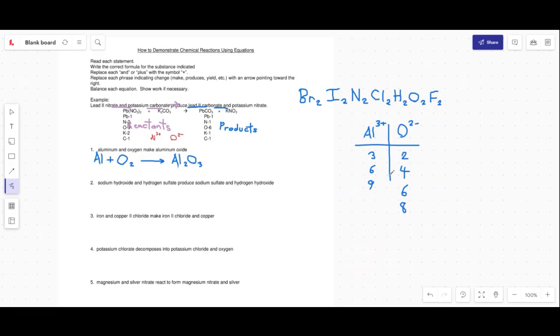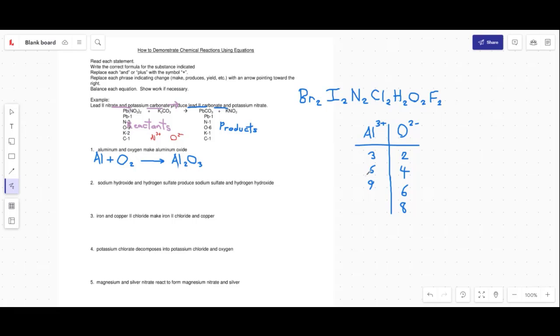I'm counting by 2 since it has a charge of 2. But here's the thing. With an ionic compound, I'm looking for the empirical formula, the lowest ratio that's going to give me balanced charge. I need the charge to be balanced. I need the total number of positives to be equal to the total number of negatives. Now, if they were already equal, if it was a plus 3 and a minus 3, I would just do 1 and 1. But since they're not already equal, I have to figure out what the lowest combination I can use is so that they have an equal charge.